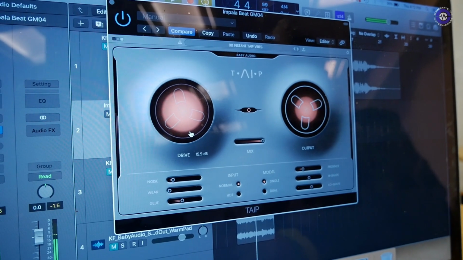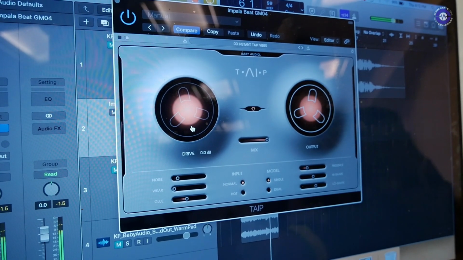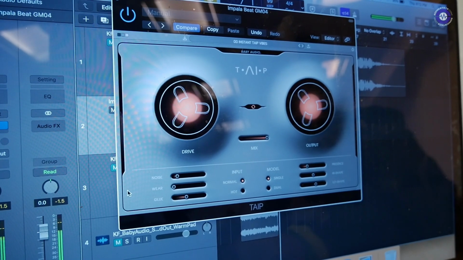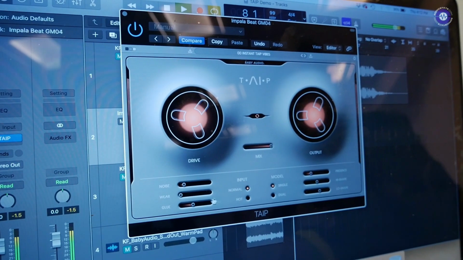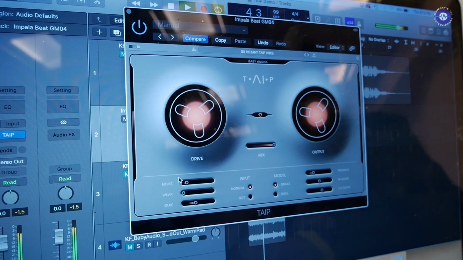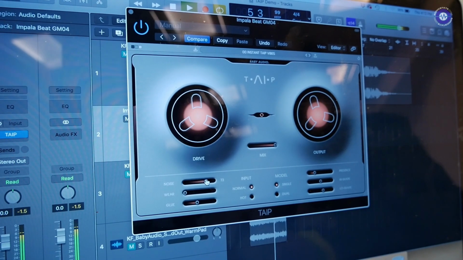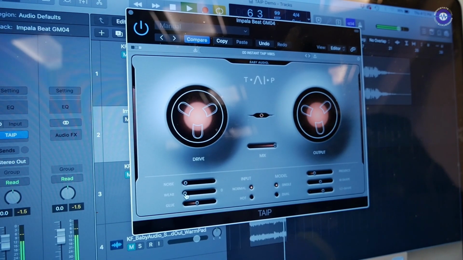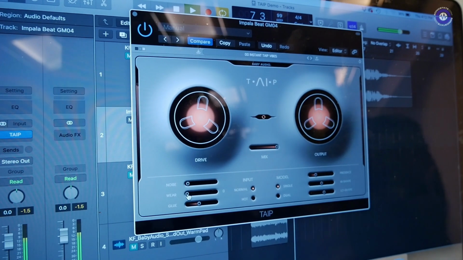And the idea is people can use it from anything from a subtle touch of glue to a straight up distortion plugin. And then we've separated out some of the characteristics of analog tape into separate parameters. So you have a noise feature, you have wear, which is a combination of wow, flutter, and also some of the things that happen in the top end when... well, the azimuth is all screwed and there's grooves in the tape head, right? Yeah. So it's a mix of things that happen with this wear knob to basically just take you from a very clean tape sound to a beat-up tape machine with a beat-up tape roll in it.